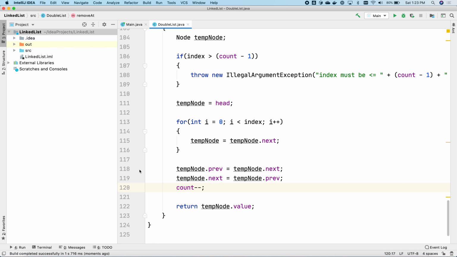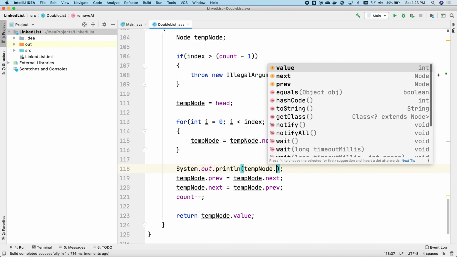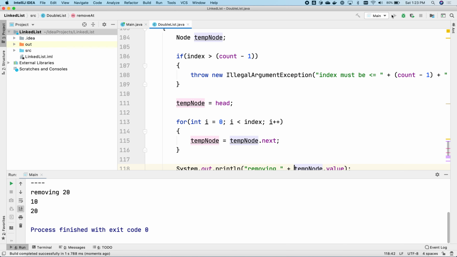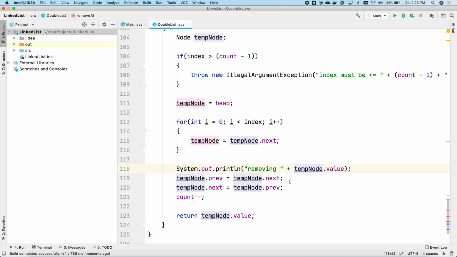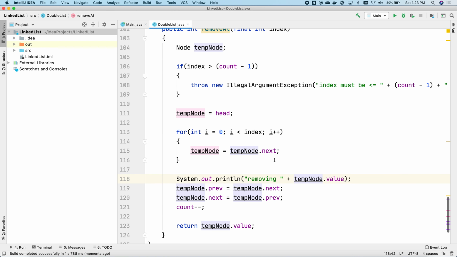So simplest thing here is to print temp node dot value and just say removing this. So we're removing 20, so that's correct. So let's see.